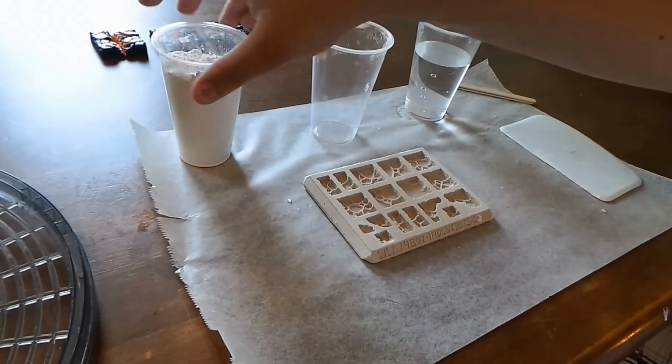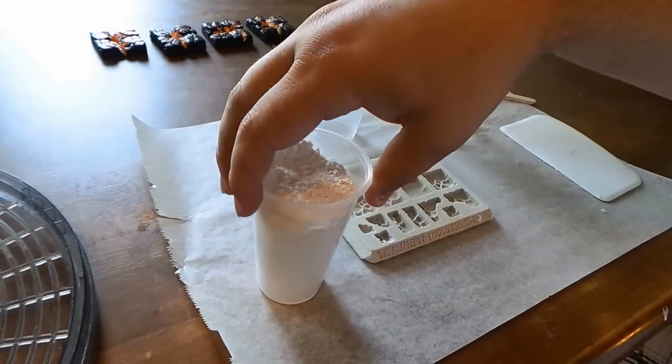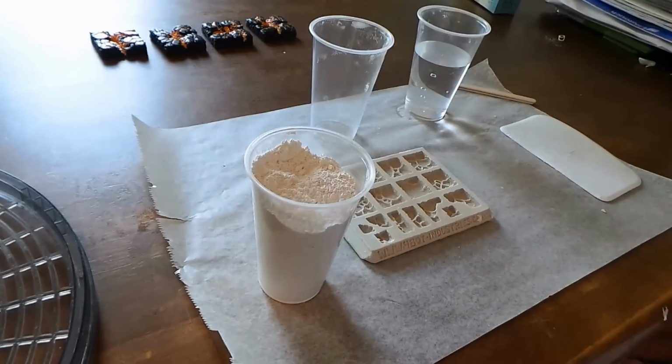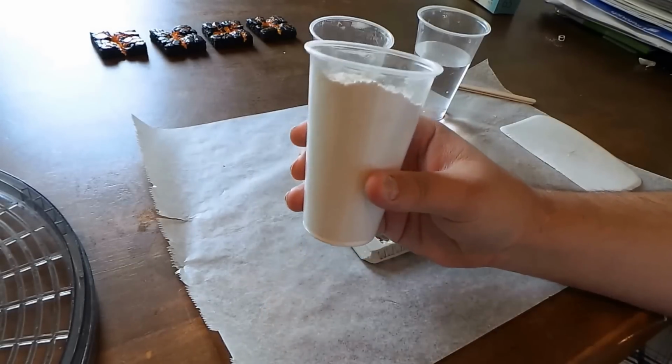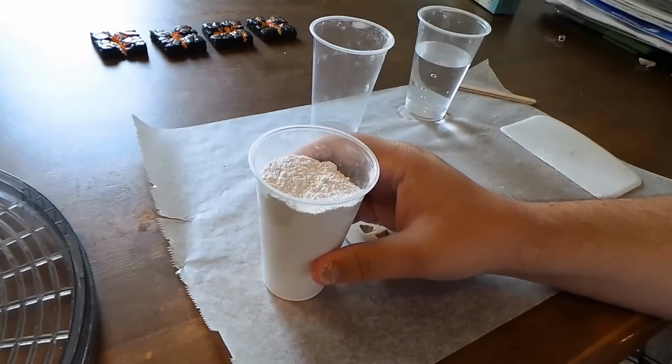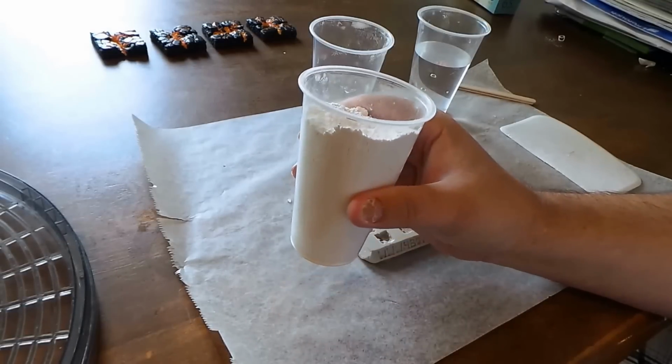And then back to plaster. There are hundreds of different types of plaster, ranging from plaster of Paris, which is about 1,000 psi tensile strength, all the way up to some of the tougher stones, the much harder, what are called dental stones. This is what's called hydrostone. This is about 10,000 psi. That's how much pressure you can put on it, basically pressure per square inch.